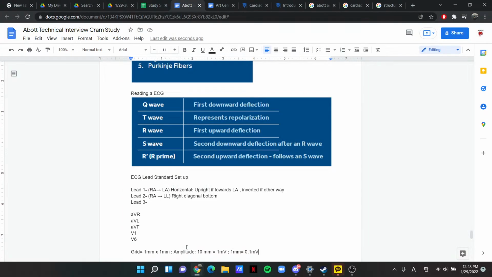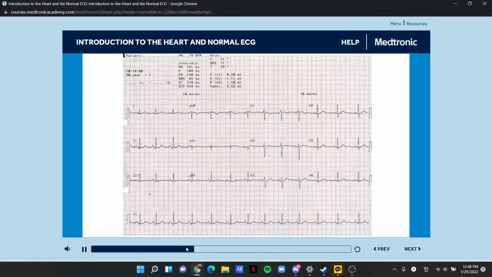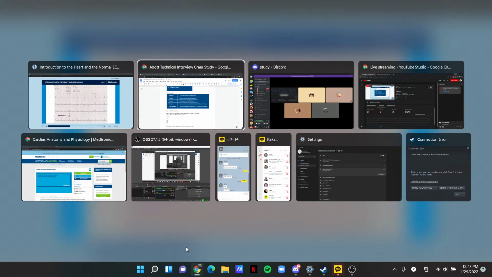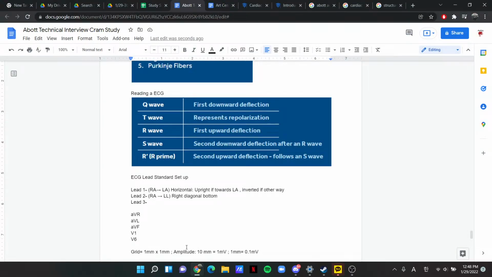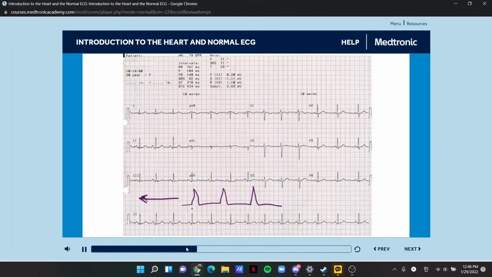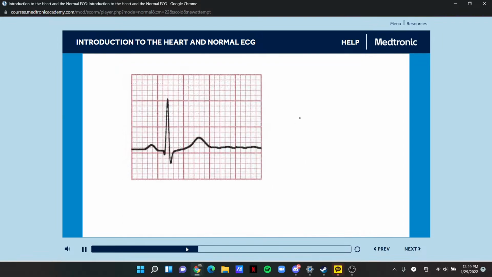As far as time measurements, consider that many ECGs utilize a moving strip of paper, and as the paper moves to the left, the electrocardiographic signal is written by a pen or a thermal printer. So the speed of the paper ultimately determines how wide these signals appear. Our paper grid has a time standard of 25 millimeters per second. That means that 25 small boxes will be equal to 1 second.